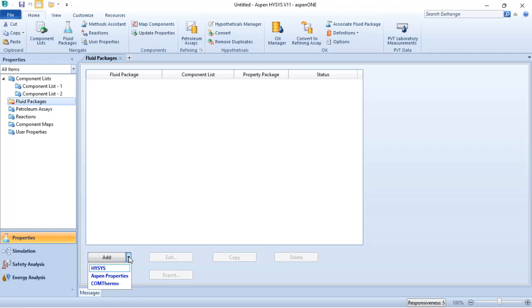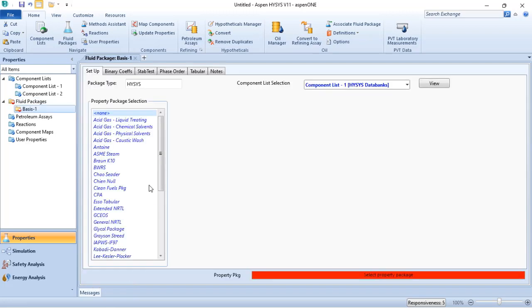So let's verify. If I click on Hysys to add the property package, you can see that a list of selections appears. So I need to choose the component list that I want to associate with this property package, because the property package plus the component list will become my fluid package. And when I click on the arrow, you can see that only my component list 1 that comes from the Hysys databank is available.